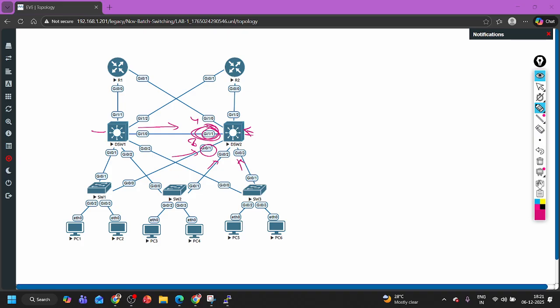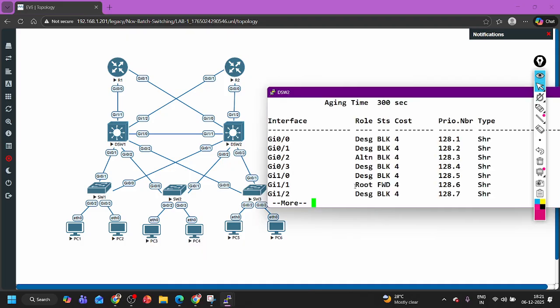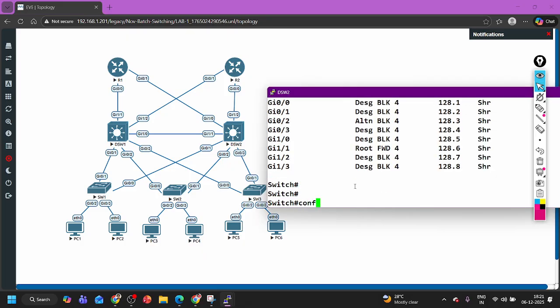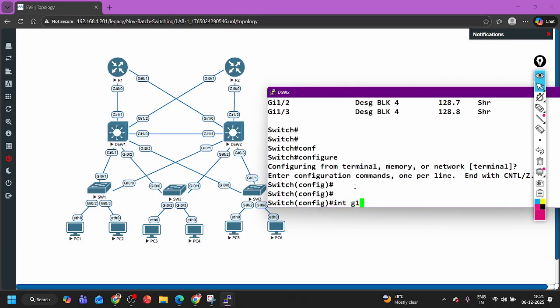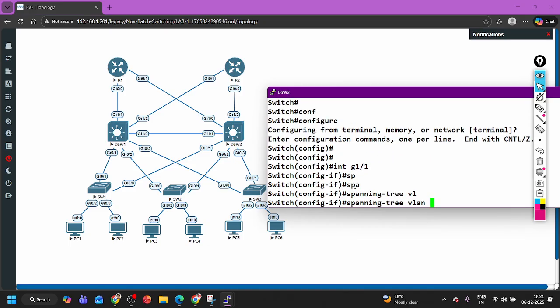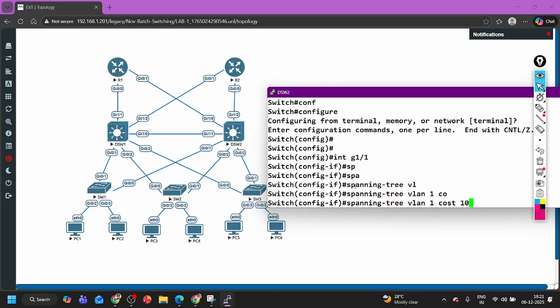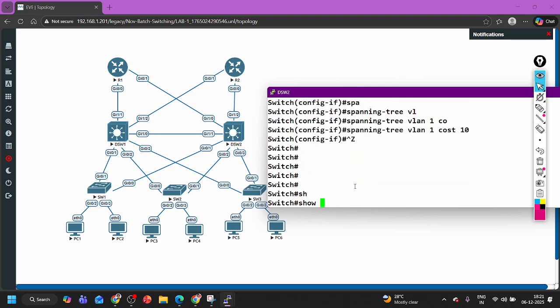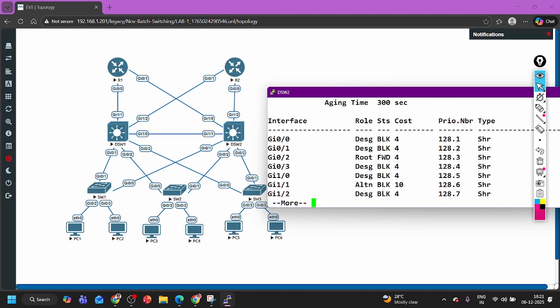If I set cost value 10 on distribution switch 2, interface G1/1, spanning-tree vlan 1 cost 10, and now check show spanning-tree. Now which port is the RP port?